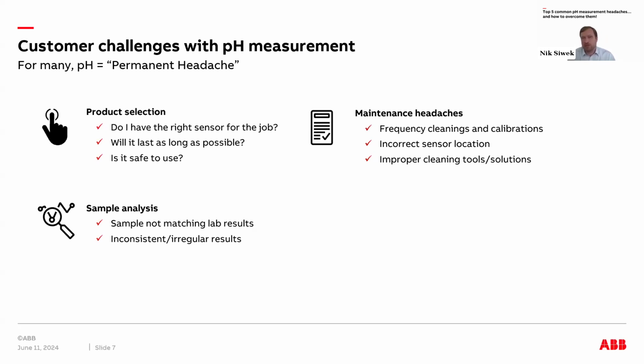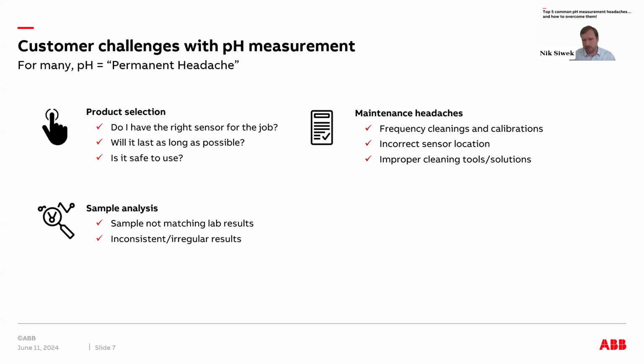Then we'll dive into some maintenance headaches. Again, pH sensors are unlike temperature and pressure transmitters and sensors. They need constant attention and maintenance. So kind of giving you an idea of what common things contribute to drift in the sensor and how you can alleviate those, whether it's through proper cleaning techniques, solutions to use for cleaning, or mounting considerations that help extend the life of the sensor.